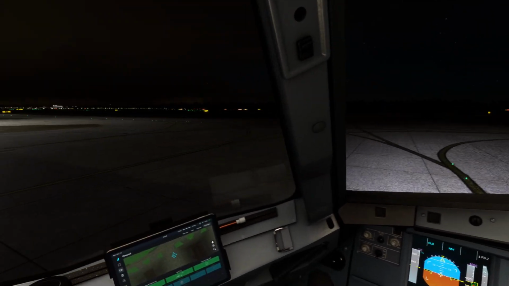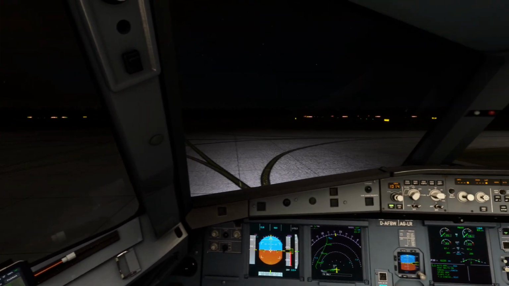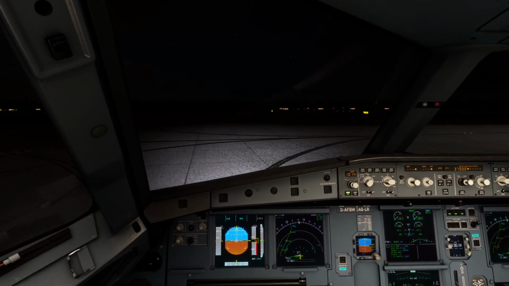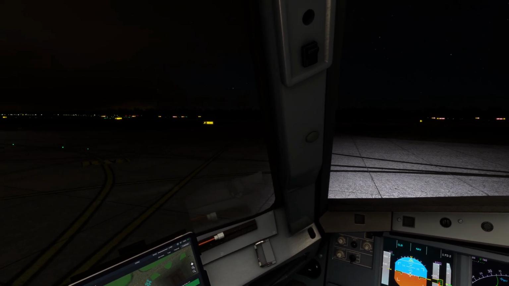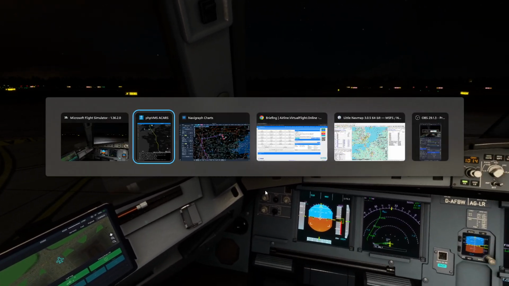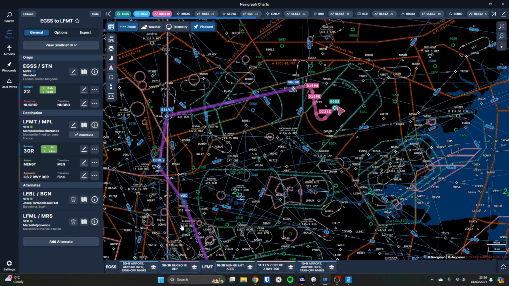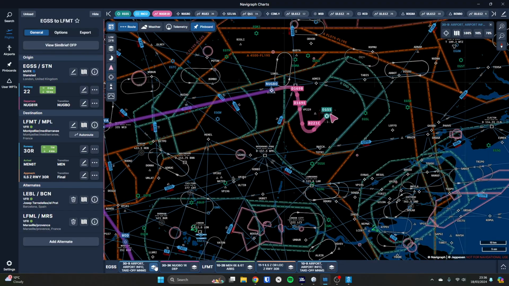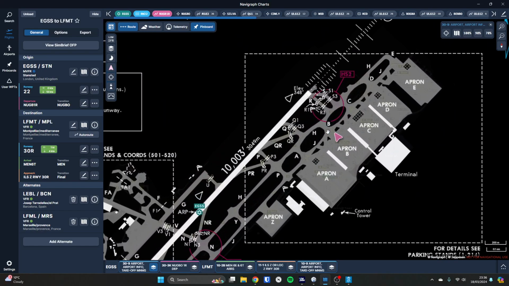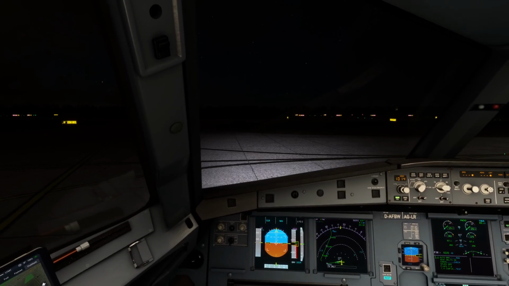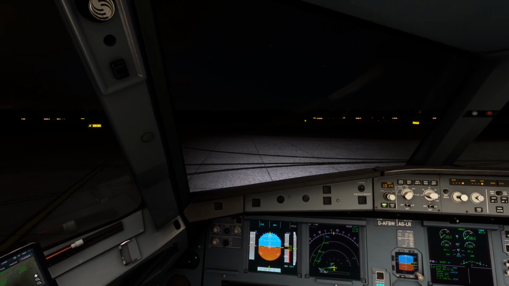So it just goes to prove, doesn't it? They often get problems with the USB controllers somehow, or sometimes not putting the joysticks in the right place. Now, which direction do we want to go? Let's go and have a look at the ground plan of the airfield at Stansted. So we can go straight on, and then right and then left to get to the runway. Okay, we'll do that.